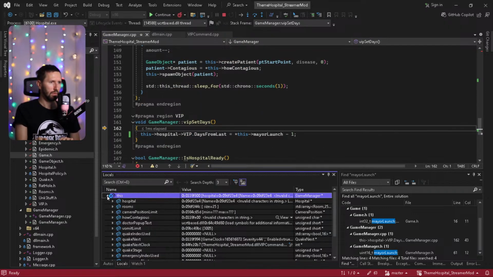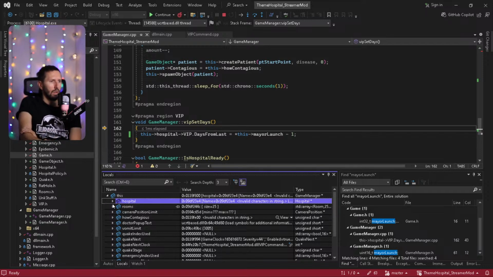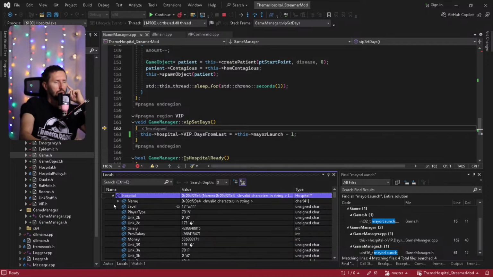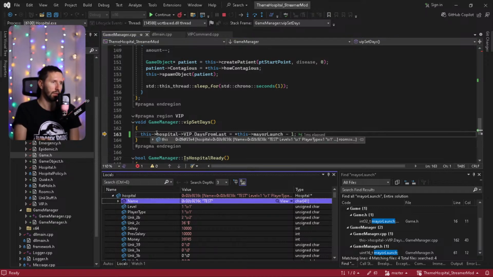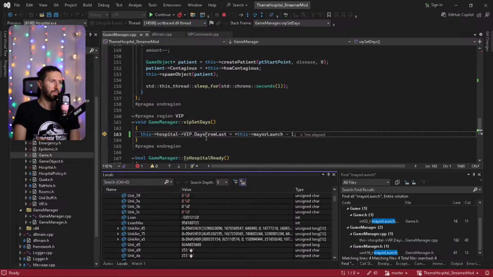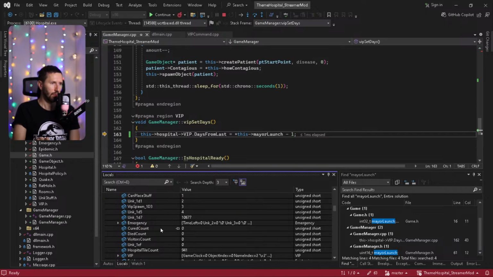So set this hospital. Wait a minute, it happens here. Before I get into this, okay, so that's just a debugger thing. Before you enter the method properly, it will show you something wrong. So here we got correct this, correct hospital, and correct everything. So where is the VIP?